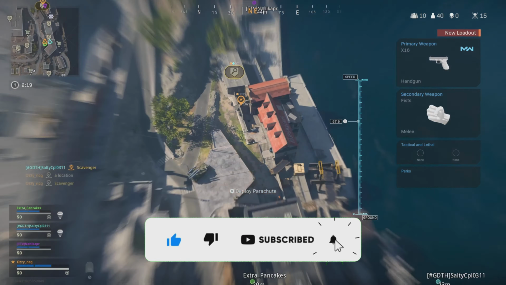Supply box ready for pickup. Objectives update. Move to the next location. Next objective located. All supply boxes found. Solid work.